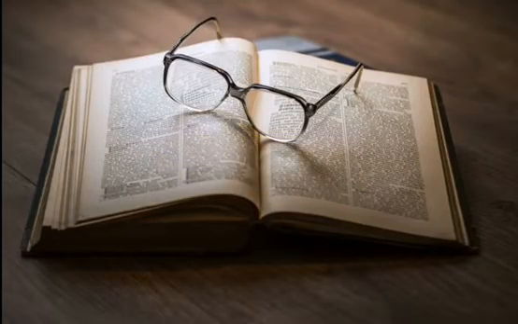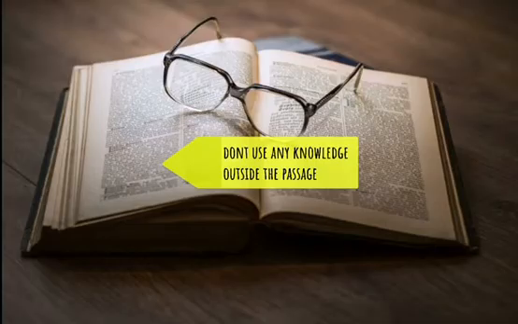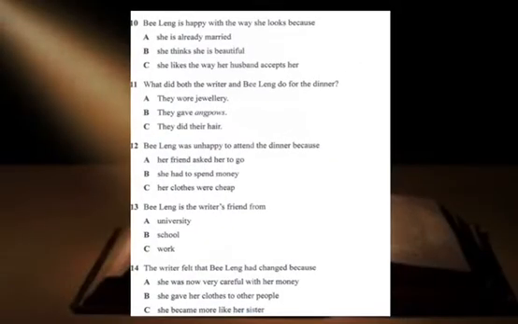Number 4, the last one. Don't use any knowledge outside the passage. Answers have to be from what is given in the passage itself, and avoid any answer that is not supported by relevant information from the passage. Here are the questions for part 3. There are 5 questions from question 10 to 14. Let's attempt the questions together.